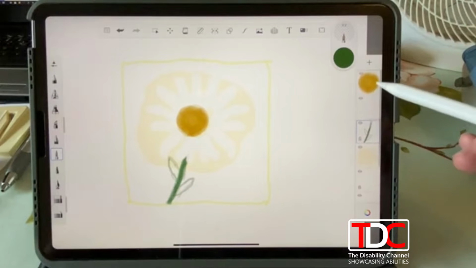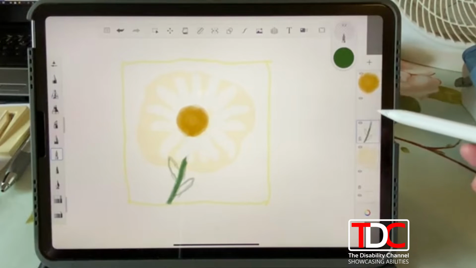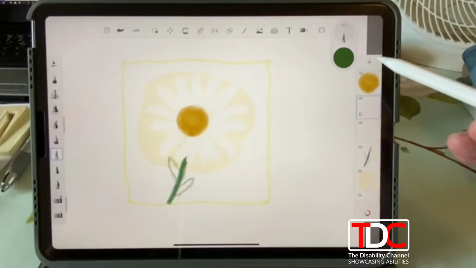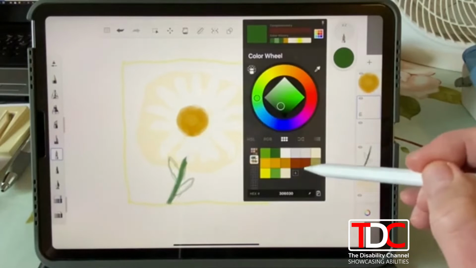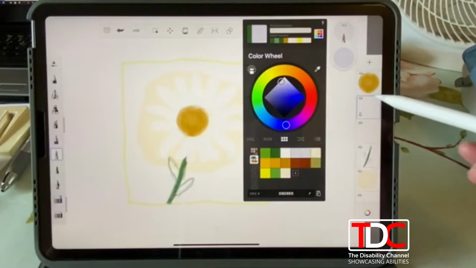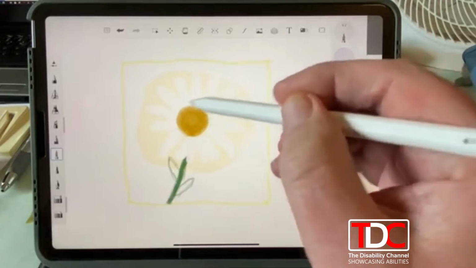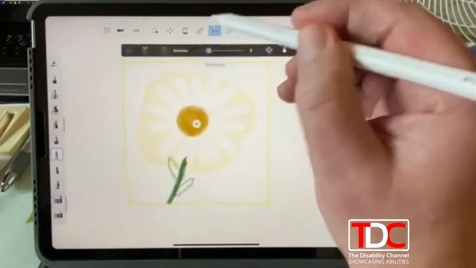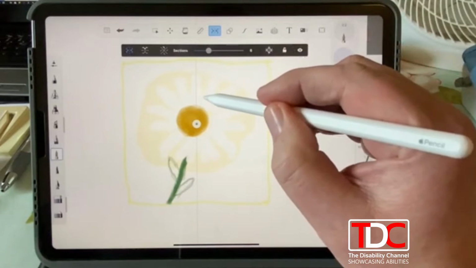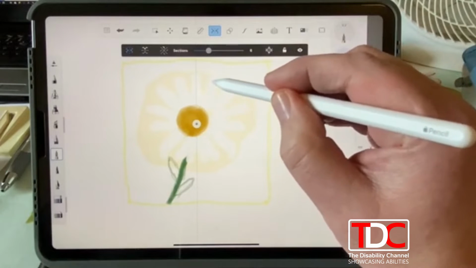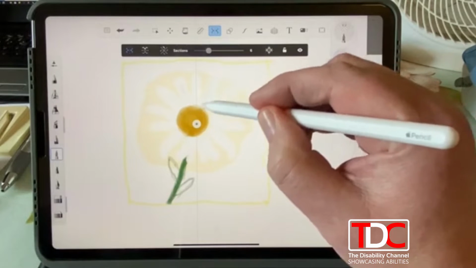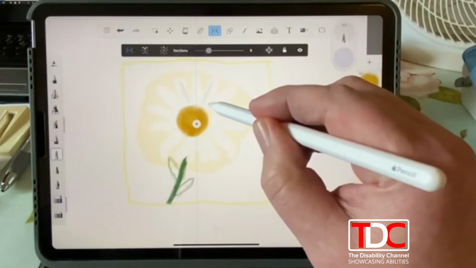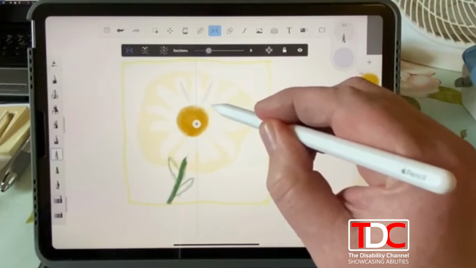Now, I'm going to go above the white layer where I laid in the white petals. Choose a new layer. Go up to my gray color. And I'm going to go back to the cloner. And now I'm just going to put in some very light accent colors or accent shapes.